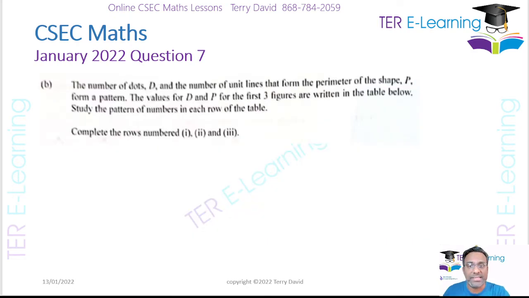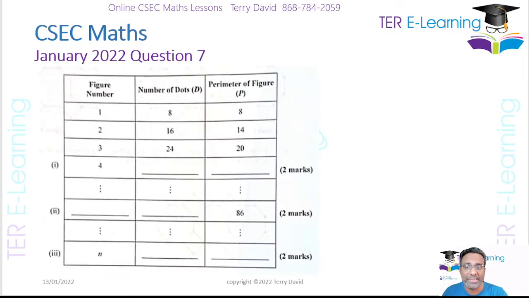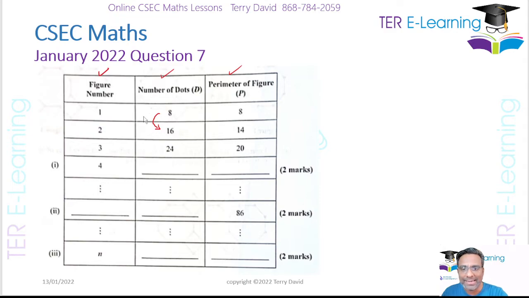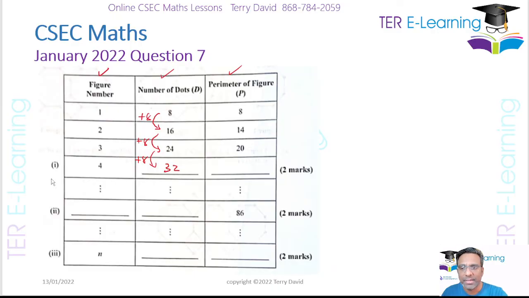The next part: the number of dots D and the number of lines that form the perimeter of the shape form a pattern. They've given us a table and they want us to complete it. This is my figure number, this is the number of dots, and this is the perimeter of the figure. The first thing you have to do is identify the pattern. Going from figure 1 to figure 2, you are adding 8 dots. When you jump from figure 2 to figure 3, you are adding 8 again. So jumping to figure 4, I should add 8 again, giving me 32 dots. Let's check that.